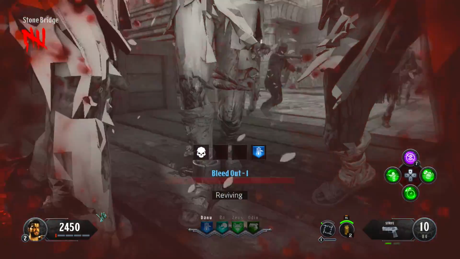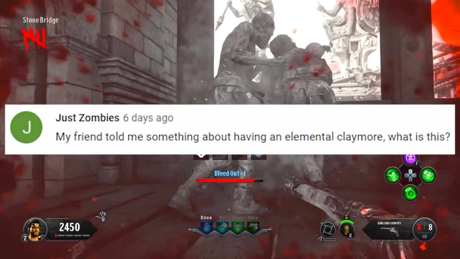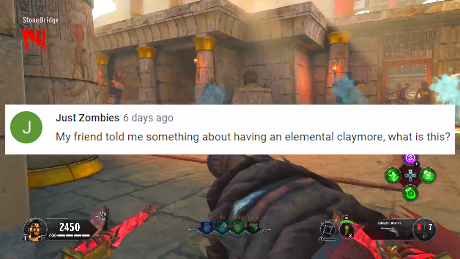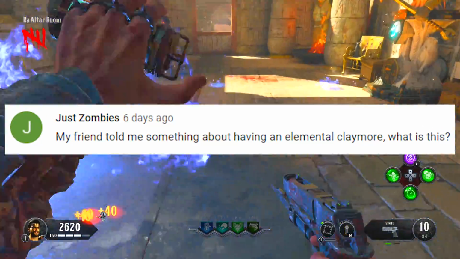And that means that we got to move straight on to our final myth, the ultimate myth of today's show, which is being sent in by Just Zombies. And Just Zombies says, my friend told me something about having an elemental claymore. What is this? Well, I had to do a little bit of researching, but I figured out, yeah, you can get elemental claymores inside of Black Ops 4 Zombies.